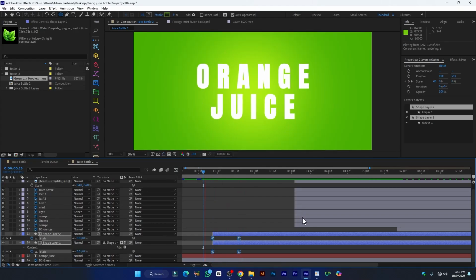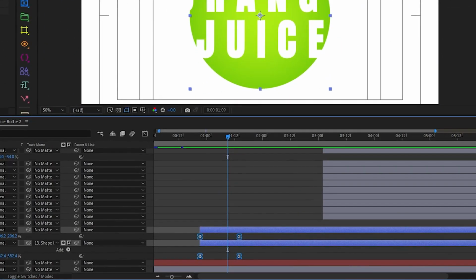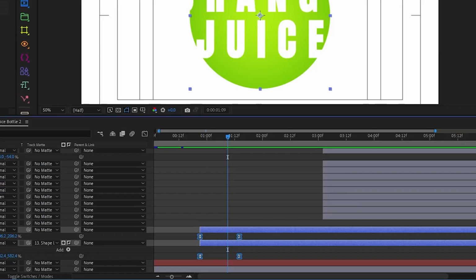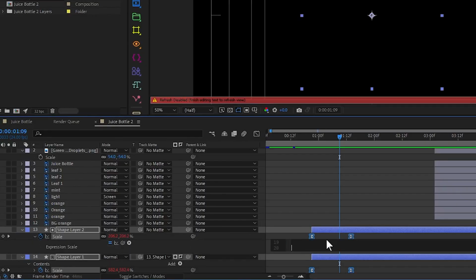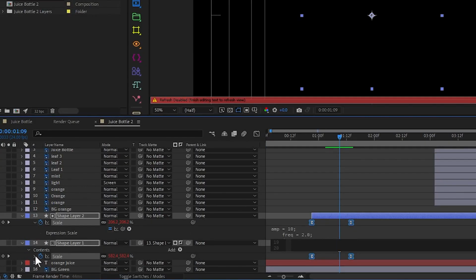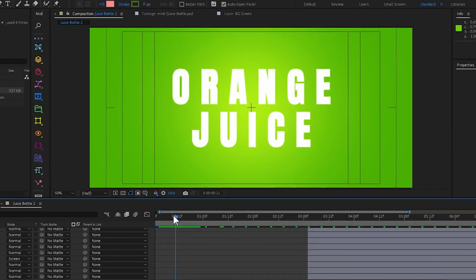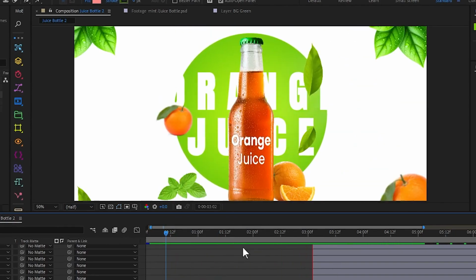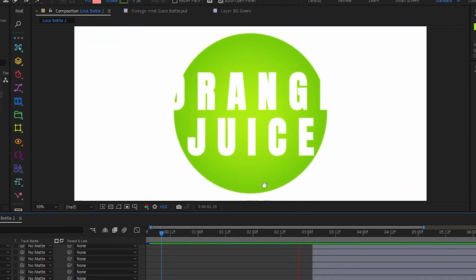Okay, and here you can see you have this kind of animation, and here I will create the elastic animation. Okay, so it's very simple. Again select the script from here, copy it, let's come back and hold Alt, click on the stopwatch and paste it over here. Okay, and click on it and remove the expression from here. Okay, let's play and watch how it looks like. Okay, and here you can see this kind of little bit elastic animation that looks so much cool.